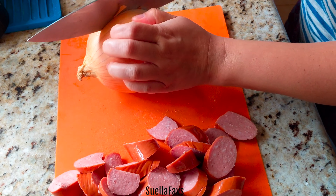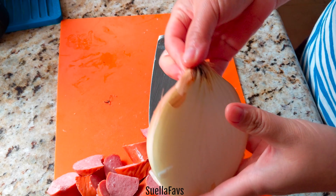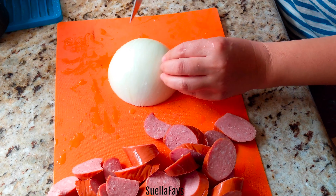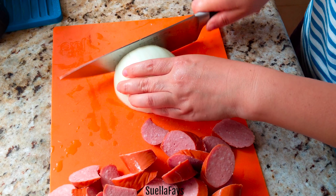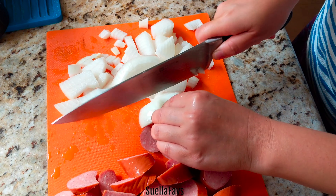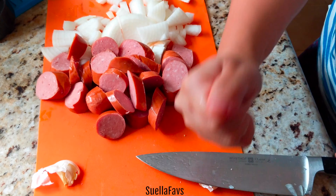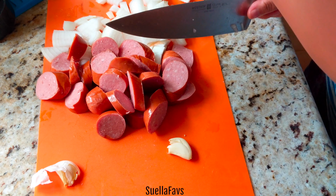I have a humongous onion that I got from the supermarket — it is Texas-sized, because we are in Texas. Make sure your knife gets sharpened on a regular basis, maybe monthly. A sharp knife is a safe knife. Be sure to tuck your thumbs in behind your forefingers so that if your knife happens to slip, it doesn't slip towards your thumb. I found that smashing my garlic slices is the easiest way to remove the garlic skin — but any way you can remove the garlic skin is the best way.